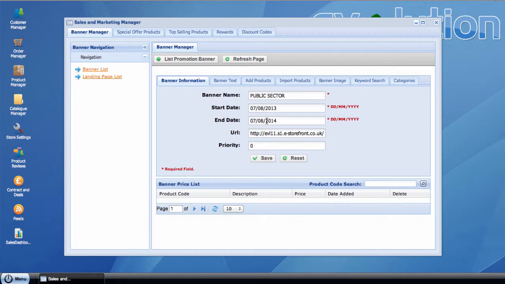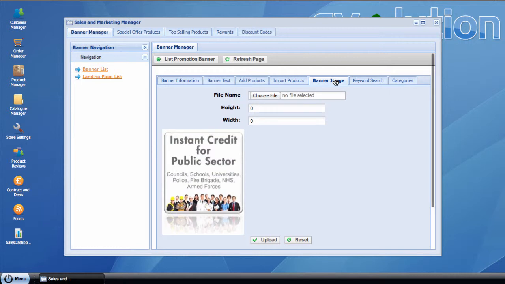So that's really cool. Each banner is date specific. And the reason we did that is so you can stack these things up in advance. I don't know, 3 months, 6 months, 9 months, 12 months in advance if you want to take it that far. So doing seasonal promotions, quarterly promotions, stacking it up, and then just allow the dates to take care of that. And what should happen is, as the old stuff disappears off the site, the new stuff flies in. If we come along to the banner image tab, it will show you the content that currently occupies that space. To change it to something else, you just browse, navigate to the new banner image and click upload, and it will replace this with whatever you just uploaded.